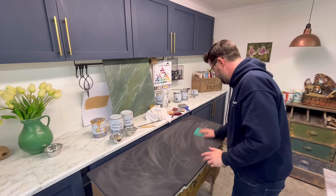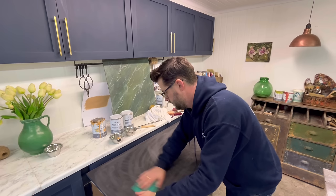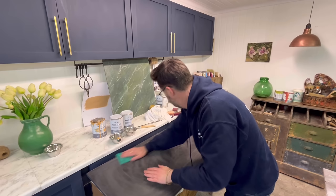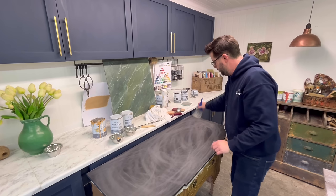Just a light touch. Use your hands just to feel if there's any raised areas. I know it looks a hot mess at this stage, but then you're going to need to really dust that off.